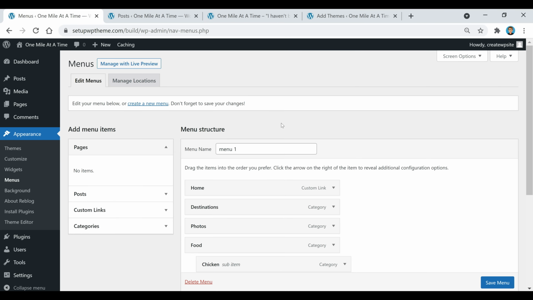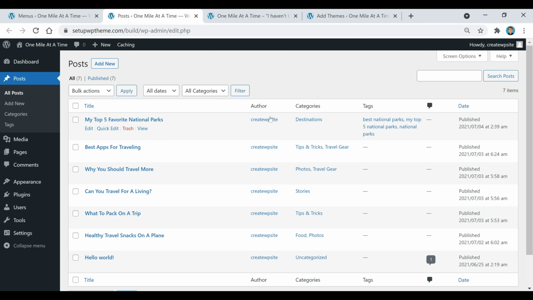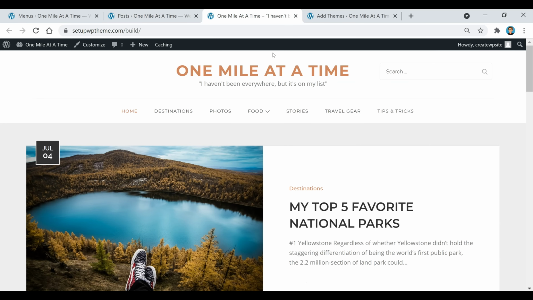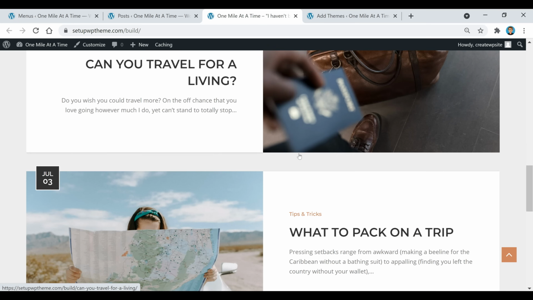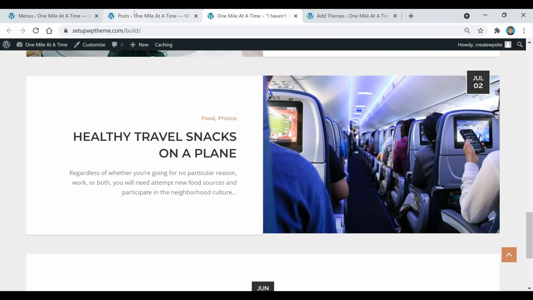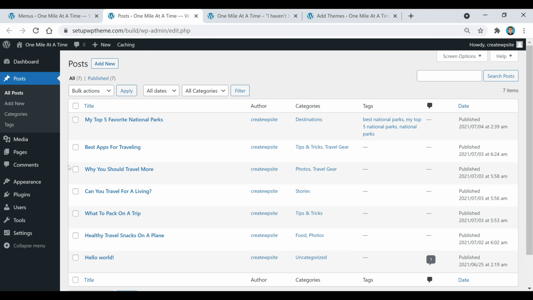Okay, so now that we've completed the menu, I just want to go back over to the post section real quick and explain a few more things. And I've actually gone and added a few more posts, as you can see. This is kind of giving you an idea of what it'll look like when you get some more posts up. But what I wanted to explain is, if you guys ever want to get rid of any of these, like for example this example post right here that WordPress automatically puts in, you can just go up to here, and if you want to get rid of it, you can click move to trash and then click apply.